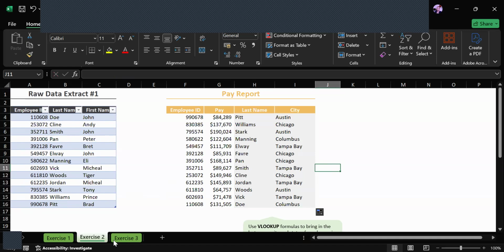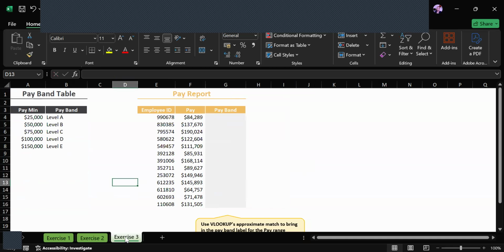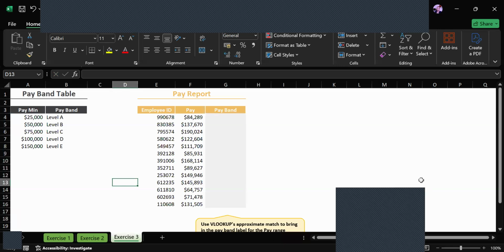So I'm going to go to the third one now, which is more of the same thing. So this particular one is saying that we should specify a band.